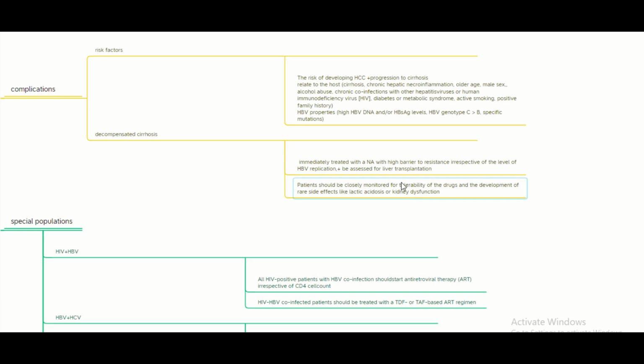The patient will not have regeneration of the liver. And they should be closely monitored because any drug that is given to these patients will accumulate in the bloodstream and can give us rare side effects. It can lead to lactic acidosis. It can lead to a lot of life-threatening complications like gastric bleeding, like varicose veins, portal hypertension, ascites with secondary infections, and kidney dysfunctions. That's why cirrhosis is a really big theme and should not be taken lightly.